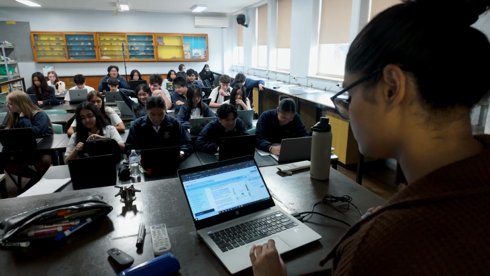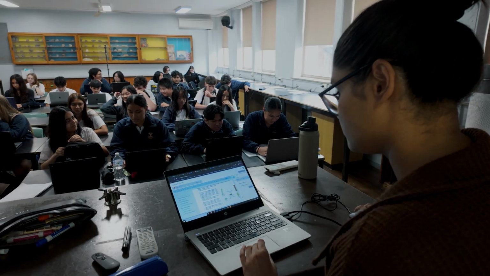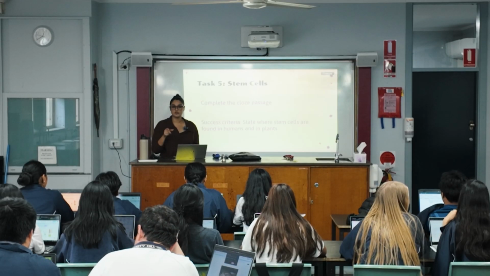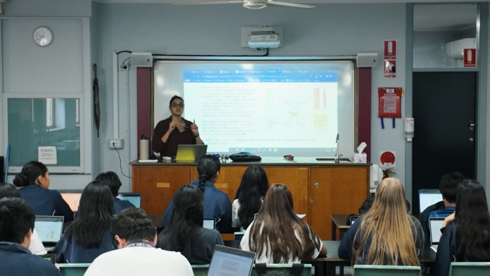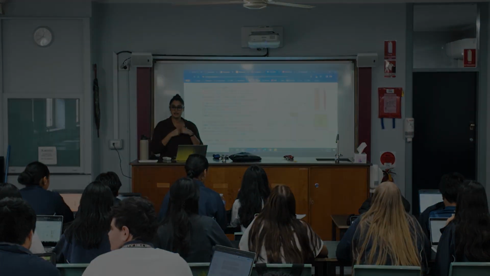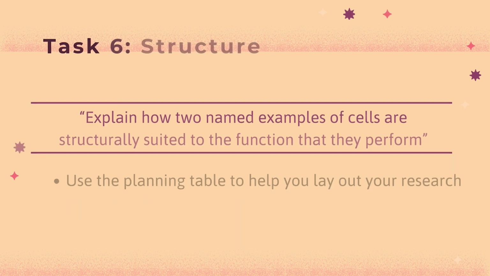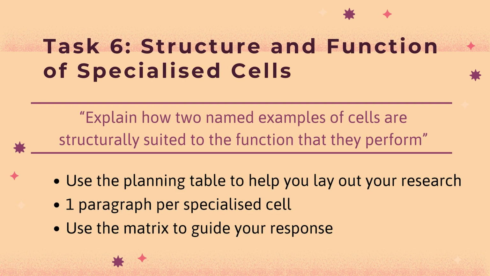I was only able to quickly check a handful of people's closed passages. From what I saw, everyone was on the right track. What I would like you to do is just to read along with me. Next task will be task 6, which is on structure and function of specialized cells.